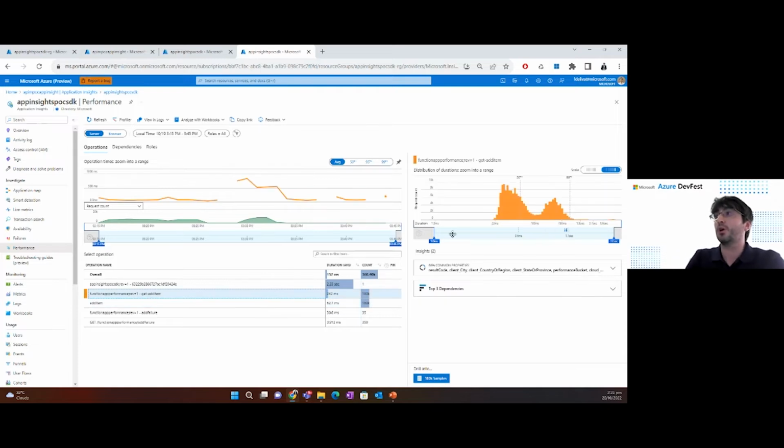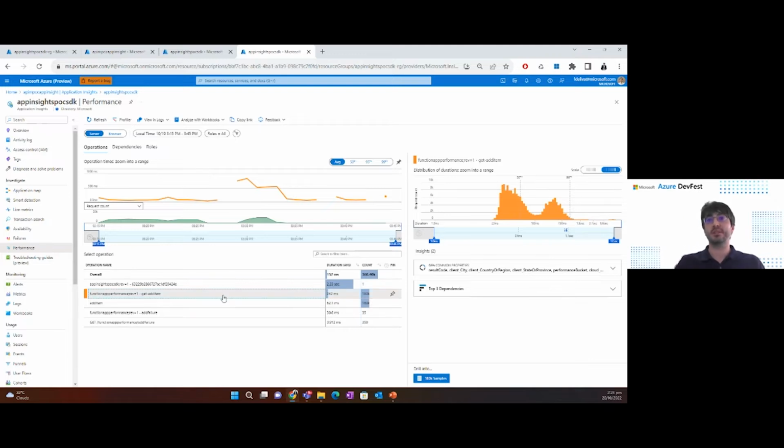You can also have a look at the distribution of duration, which gives you additional important information about the different percentiles and how much time it takes to execute. In our specific scenario, when running a test, we had around 1 million, 2 million requests reaching APIM per test. And then we noticed that only half of them, so only 500,000, were reaching the function app. So we were asking ourselves, where are the other requests going?